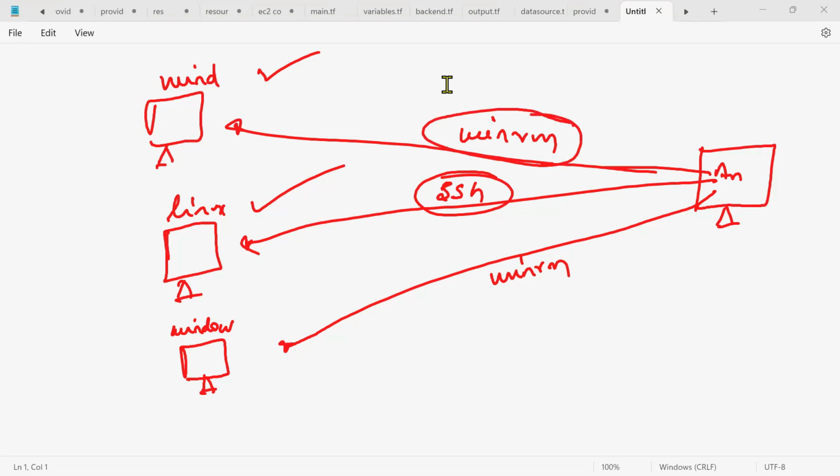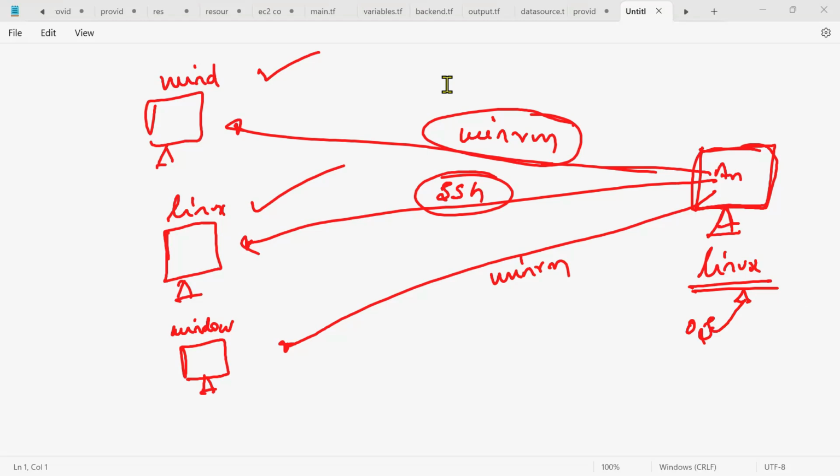But wherever you install your Ansible controller machine, that machine's operating system must be Linux. This is the point you need to remember.